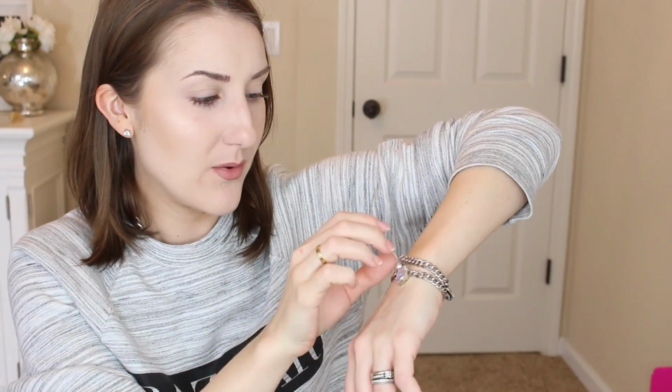And then I'm wearing, speaking of another, the HRH collection bracelets. A lot of times I just wear my gold cuffs, so I don't bust these out as much as I should, but they are so pretty. And I almost just wanted to wear just the one. I think that's just kind of pretty, but I really love both. And when I was talking to her about these, I was saying that they reminded me of me and Olivia. I love that little pink stone. I don't know what these are called. If you want one of these, you'll have to ask her. I don't know what they are, but they're really, really pretty, and I've enjoyed those, and they're really pretty with these together. So yeah, I've done my foundation.